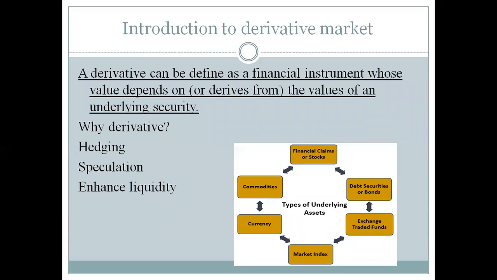Let us take an example and understand this. Assume there is a farmer who is expecting to produce 500 tons of cotton in the next 6 months. He could set a price for that quantity and quality by selling 5 cotton futures, each being of 100 tons. In this way, the farmer is fixing the price today for the crop of cotton which will be harvested after 6 months in the future. So the farmer with this derivative is hedging the risk.